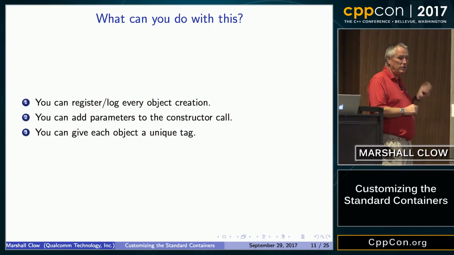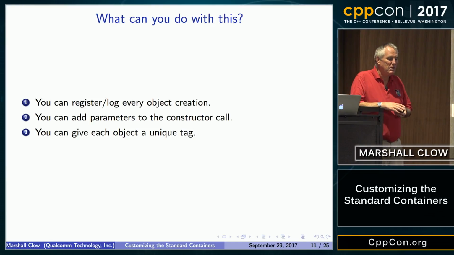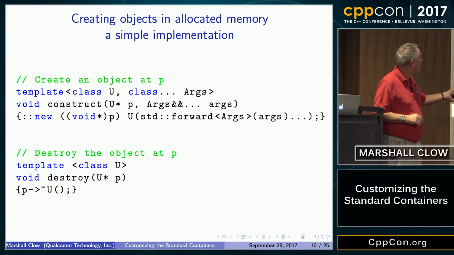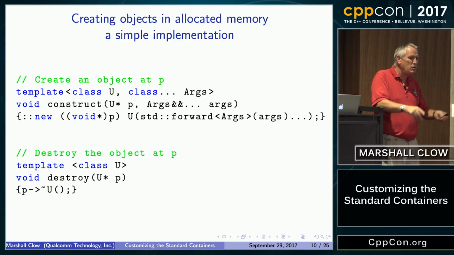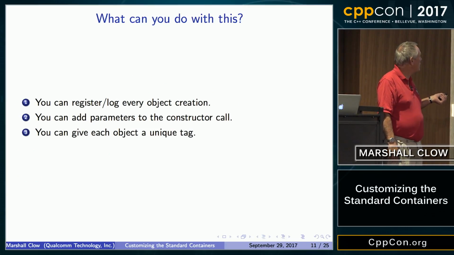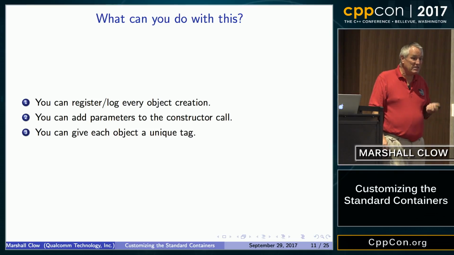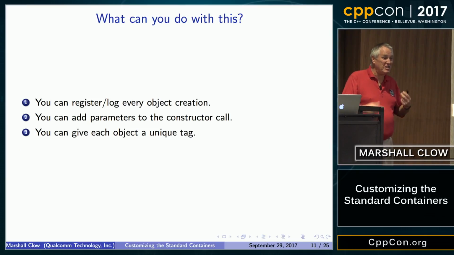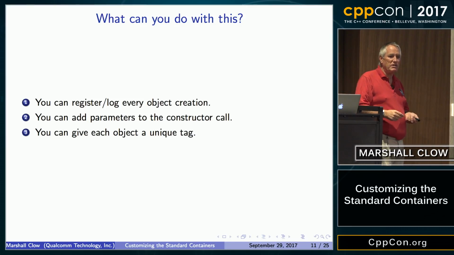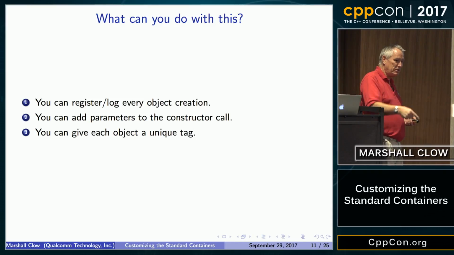Suppose you wanted to add parameters to your constructor call. I mean, you can do that. Just because you get these args to pass the constructor doesn't mean you can't swizzle them around or add some or leave some out or whatever. You have a lot of freedom here. You can give each object a unique ID or a unique tag. It's not serializing them, but I don't even want to say memoizing, because it's not those. It's marking them, stamping them, each unique one.